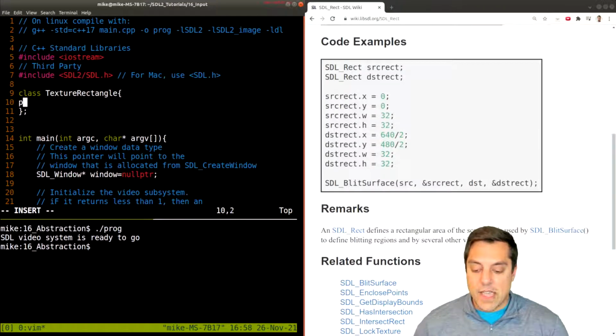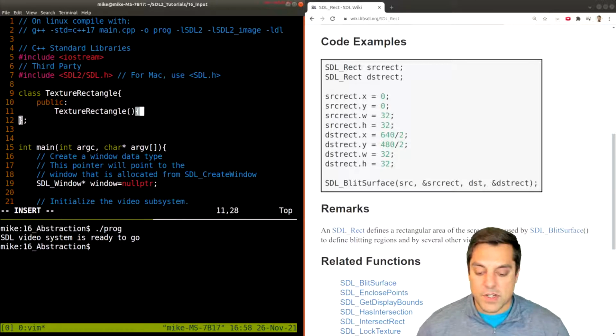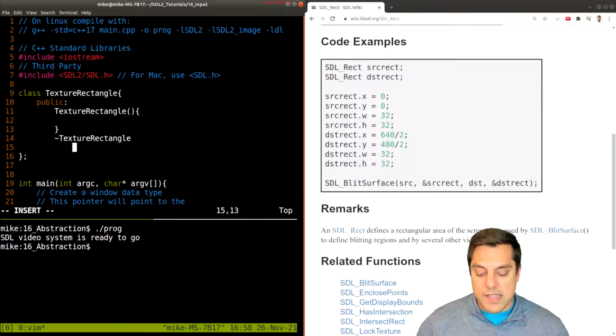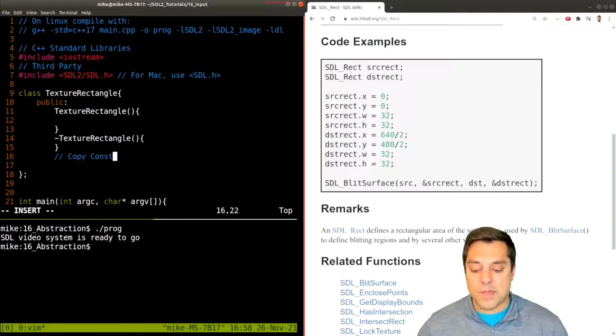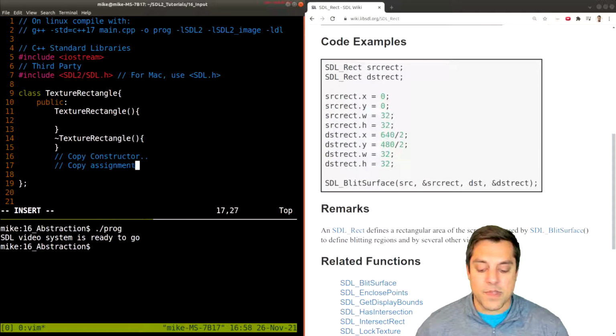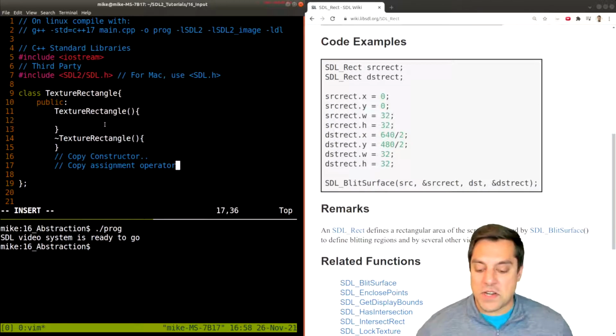So anyway, to continue with our abstraction, we need some sort of constructor for this particular class here. And we're also going to need a destructor as well. And typically when I implement the constructor and the destructor, I'll probably need the copy constructor as well. This is sort of the rule of three or the three amigos, or depending on how you've learned it, the idea that you need the copy constructor and the copy assignment operator as well, anytime that you define your own constructor or destructor. That's a good practice and can be found in a future C++ series that I do.